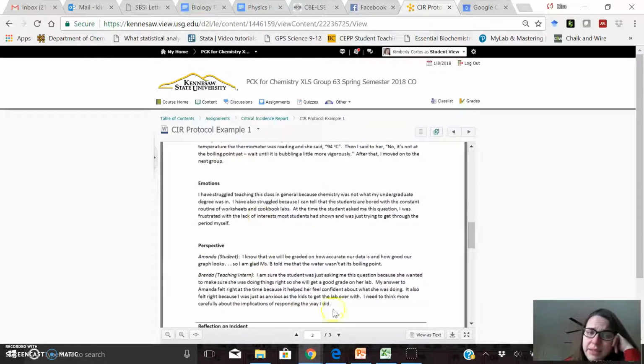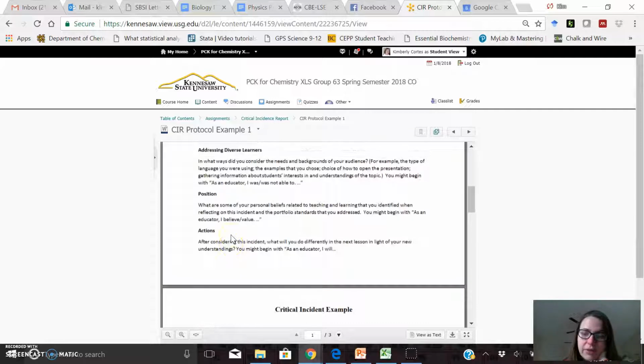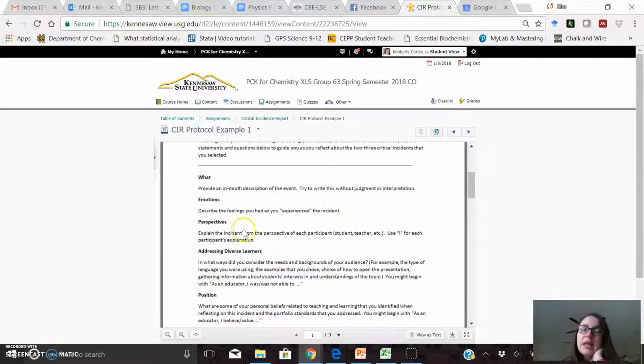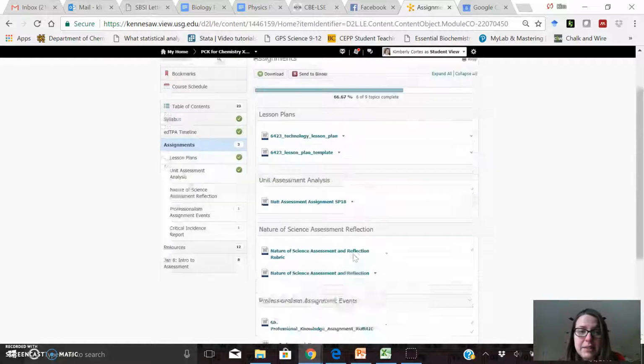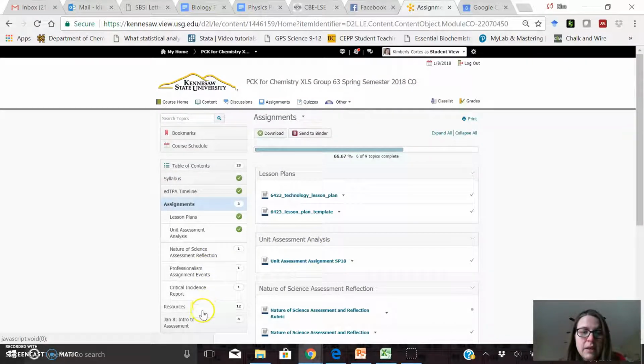One of the things that's missing from the directions in this example is that you do need to reference the specific time point, your timestamp in your video of your reflection. So whatever you are talking about or reflecting on in your paper, you need to reference that specific timestamp in your paper. That's the big difference between what we're expecting and this example. And we provided 2 specific examples for you. All right, so those are the big assignments in this class.